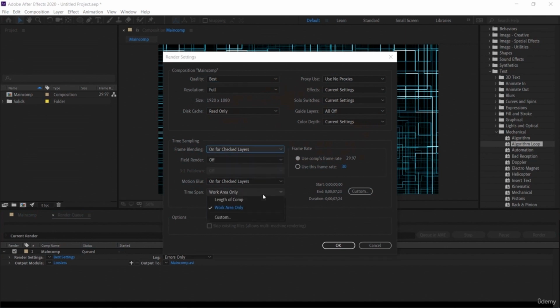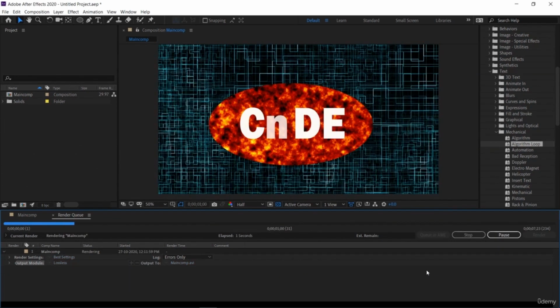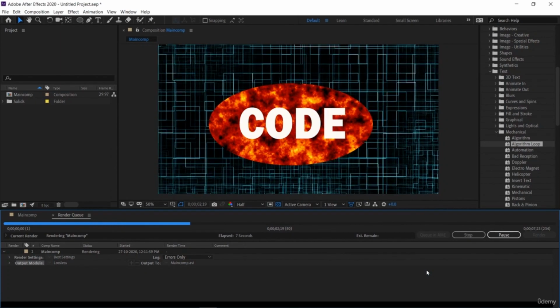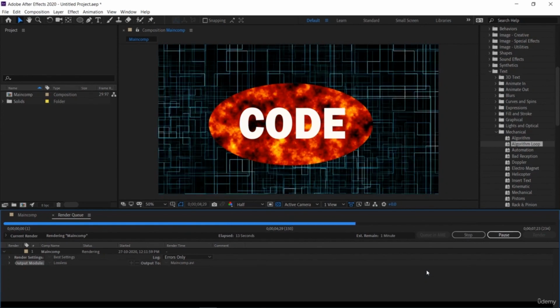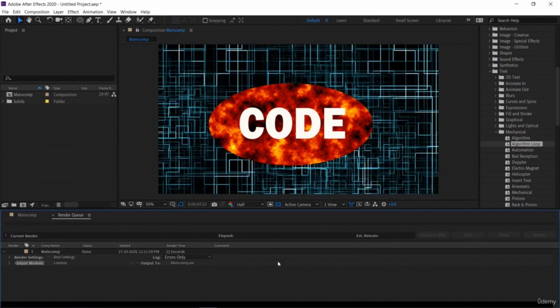You can set the time rate, work area, and frame rate. The default frame rate must be 29 or 30 frames per second. It would be perfect for all the scenarios, and just hit the render button once you are done with the settings. When you have a good GPU, then it renders faster as compared to non-GPU systems. And once you're done, it will be reflected here, and you can open and play that video. You are free to use that video in any of the video editing software to use in your documentaries or any video projects.